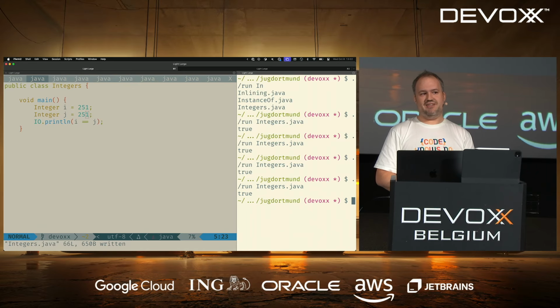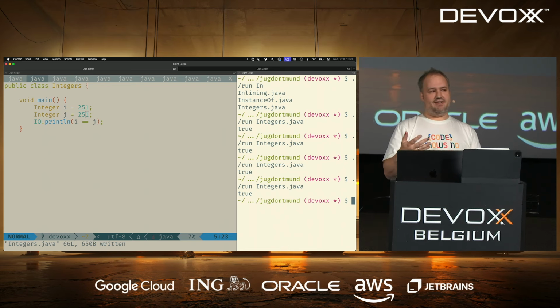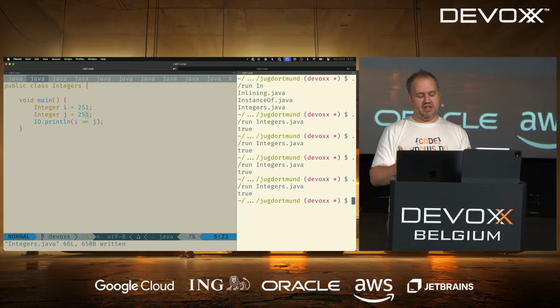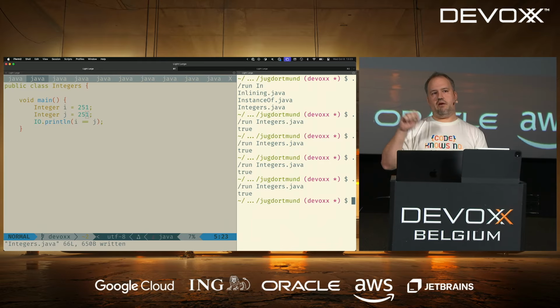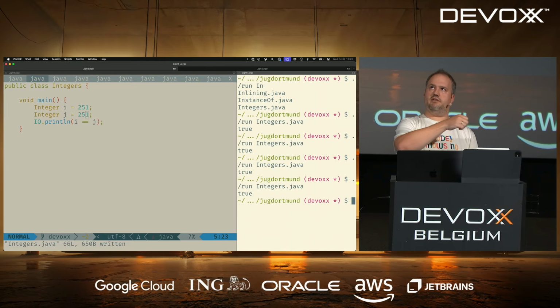Also true. So the people answering false on the first question are basically right, because integers, if I use a wrapper type, have a pool for the very first values to be a little bit more performant. And therefore, small values I can compare with equal. For all other values, I need to use equals. And what most of us learned when we learned Java was that this cache is from minus 128 up to 127. So 128 should be false.